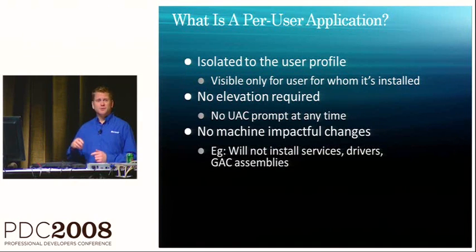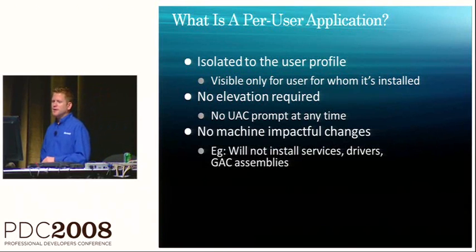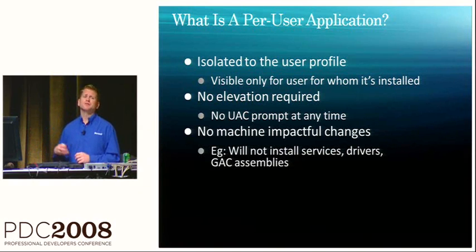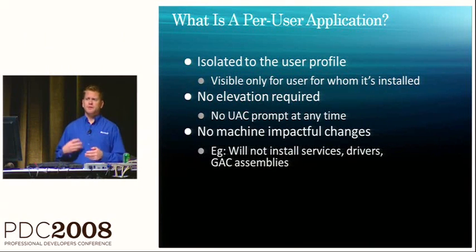It also keeps it from impacting other applications on the system besides the applications that user is running. And like I mentioned, there are no machine-impactful changes. So this restricts how you can use a per-user application. You can't do things like install services or drivers or GAC assemblies. But for those of you who are familiar with ClickOnce, you're already familiar with the per-user installation genre of application.